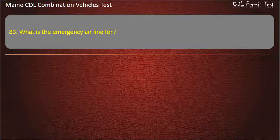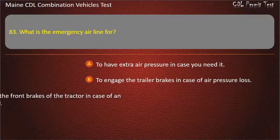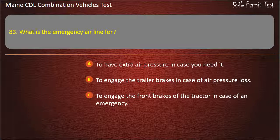Question 83. What is the emergency airline for? To have extra air pressure in case you need it. To engage the trailer brakes in case of air pressure loss. To engage the front brakes of the tractor in case of an emergency. Answer. To engage the trailer brakes in case of air pressure loss.